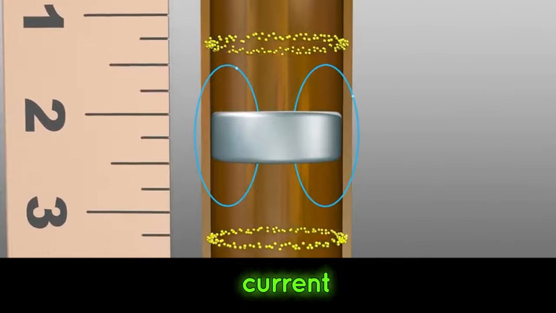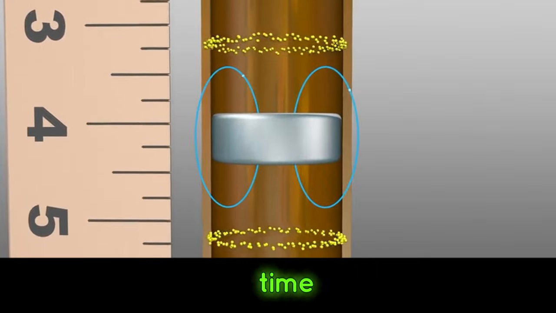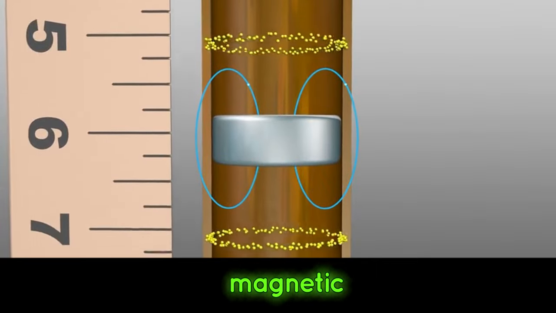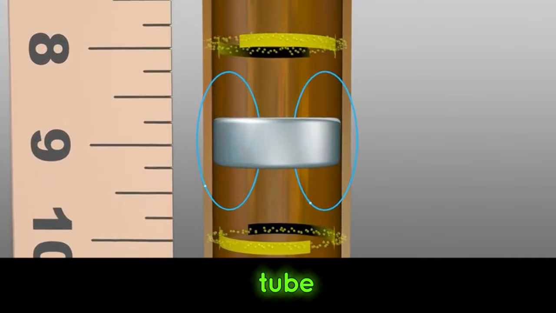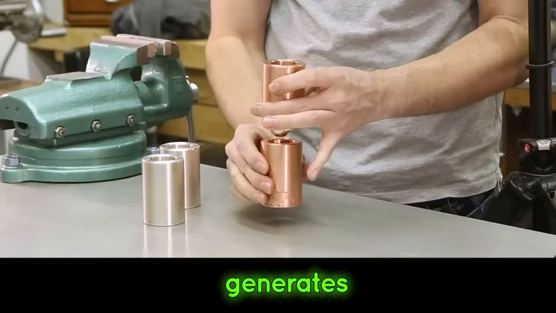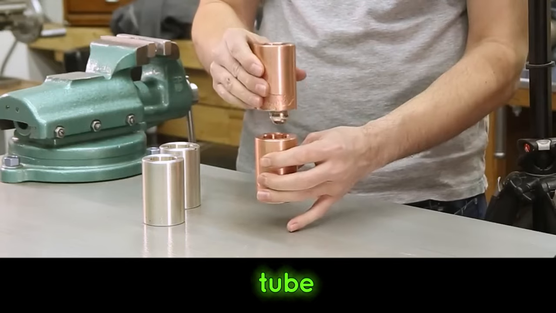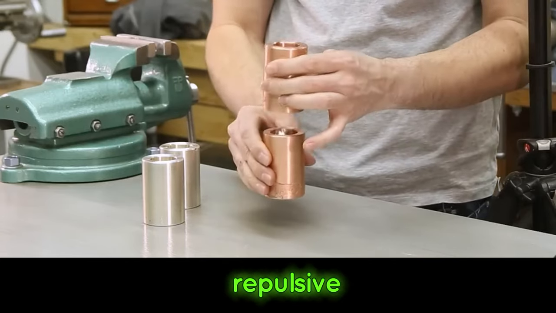The magnet generates an induced current in the copper tube. At the same time, the induced current will generate a magnetic field. It creates eddy currents inside the copper tube. These eddy currents generate a closed current inside the copper tube. The circuit generates a repulsive force on the magnet.